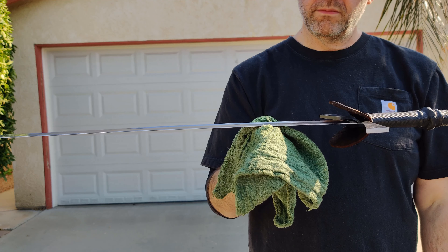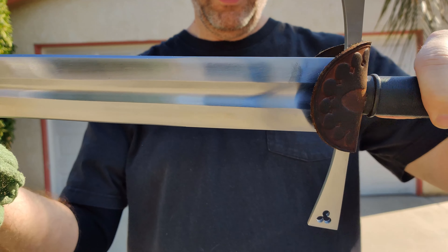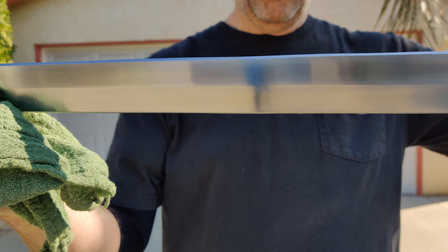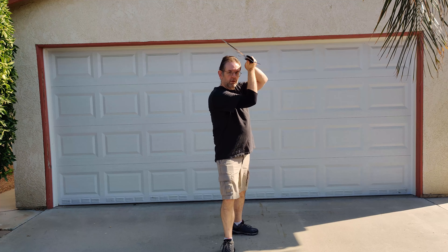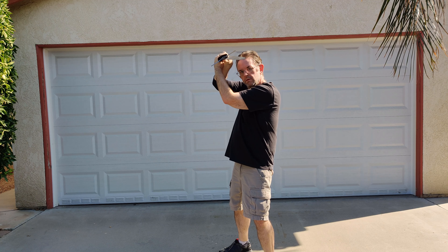Lastly, let's talk about the blade's balance. It's balanced at four and a half inches, which I find to be a very good point, leading to a sword that feels light enough to be agile while still having some forward weight to lend authority to the cut. I put it through a few guard positions and it felt good doing them. I'm a novice and my elbow is both injured and restricted by a compression sleeve, so please don't be too harsh on my form. Still, it felt good to handle the sword, and as I mentioned earlier, I really like the way the rain flaps protect the sword when thumbing it.